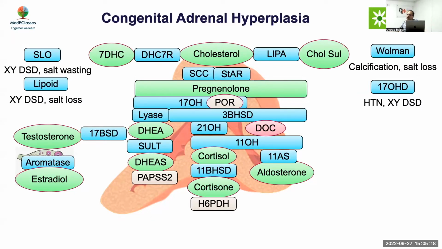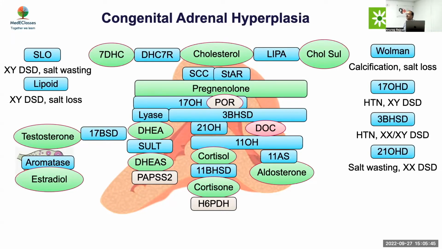3-beta-HSD. So this is a very interesting phenomenon, 3-beta-HSD, as you have said. You will, of course, have salt wasting, but because of peripheral conversion, you will not have absolute testosterone deficiency. It will cause DSD in both XX and XY in that scenario. Now, 21-hydroxylase, Dr. Manoj, I think that's very easy. So you will have hypotension, salt wasting crisis. Along with that, you will have XX DSD, and XY will present more like peripheral precocious puberty.